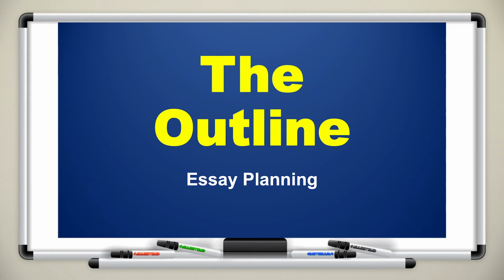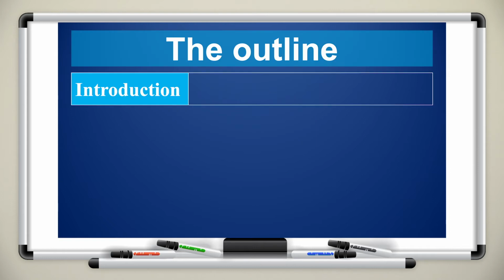What do I mean by an outline? An outline is basically headlines, and you have to fill them in. So you arrange your ideas and have a better understanding of the ideas you're going to write in this essay. So we will start with the introduction. As we said, the introduction needs a hook, the attention grabber, and then the thesis statement, which is the topic and the main ideas mentioned in it.